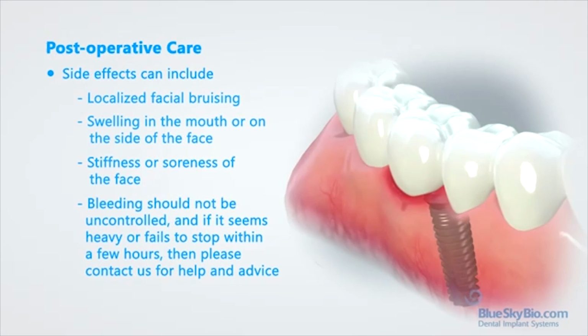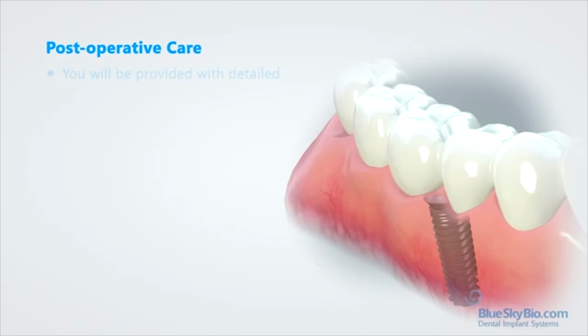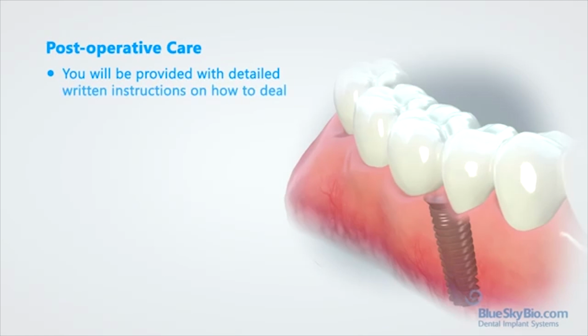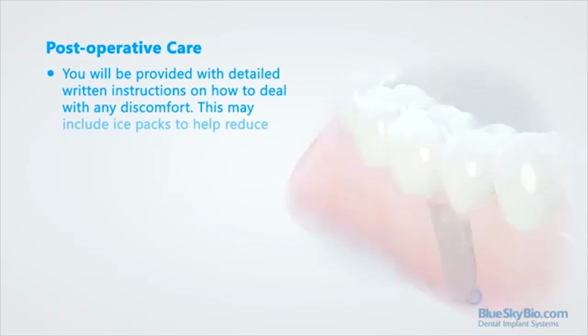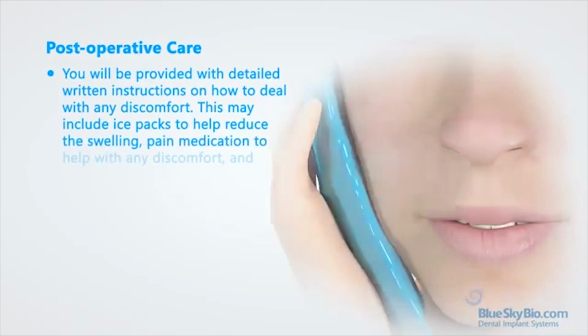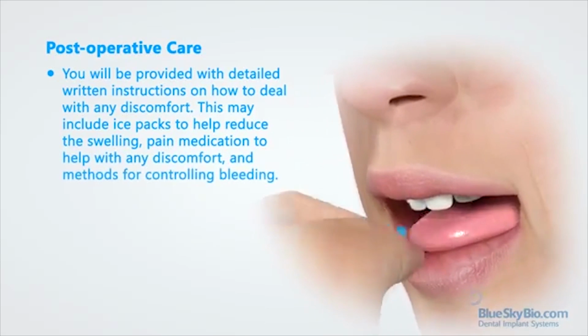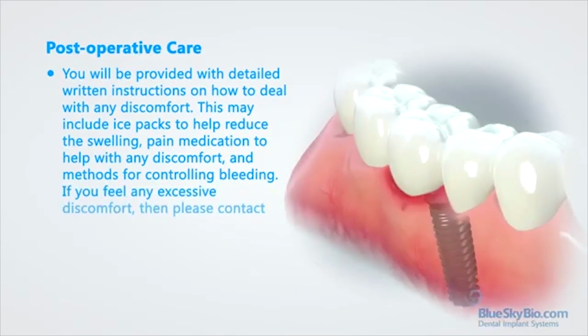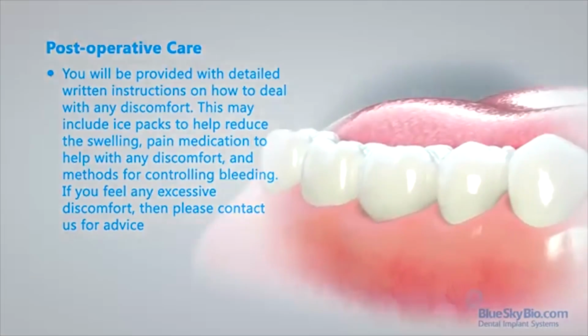Bleeding should not be uncontrolled, and if it seems heavy or fails to stop within a few hours, then please contact us for help and advice. You will be provided with detailed written instructions on how to deal with any discomfort. This may include ice packs to help reduce the swelling, pain medication to help with any discomfort, and methods for controlling bleeding. If you feel any excessive discomfort, then please contact us for advice.